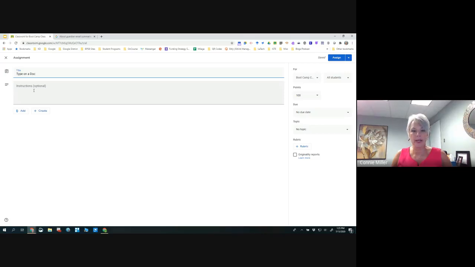I would convert all my docs to Google Docs. The other thing is, yes, it's work on the front end, but it's worth it on the back end. So if you want them to type on your document, go to Add, go to Google Drive.